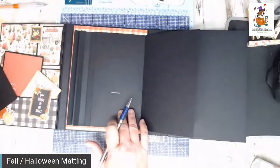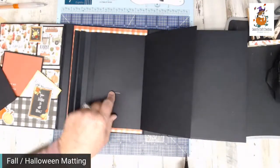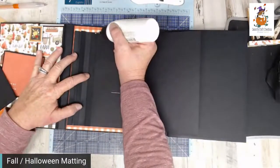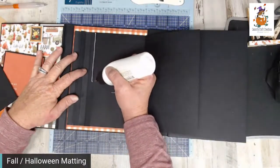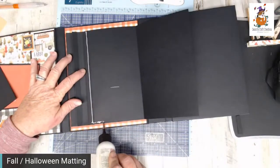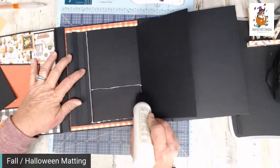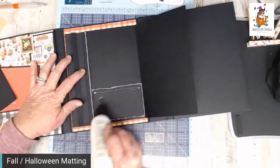You can adjust the size of your pages this way. If you want, I need to keep that out so we can measure all of our pages. And like I said, I don't want it to fall. So I'm going to add adhesive here on my hinge at the top. Then I'm going to go along the bottom, and I'm going to go across my mark, and I'm going to close this up.